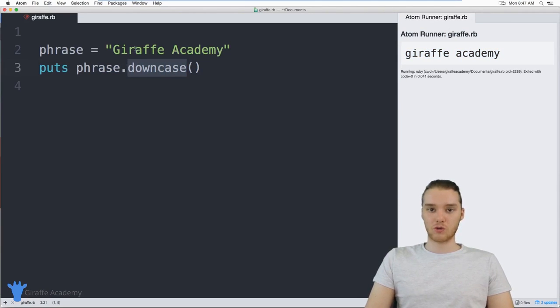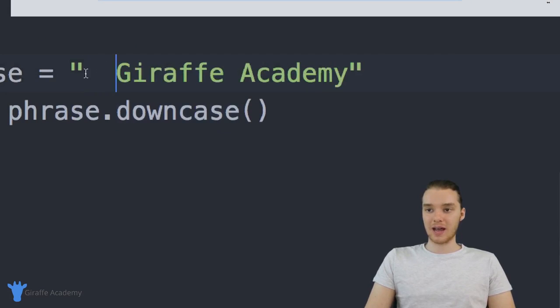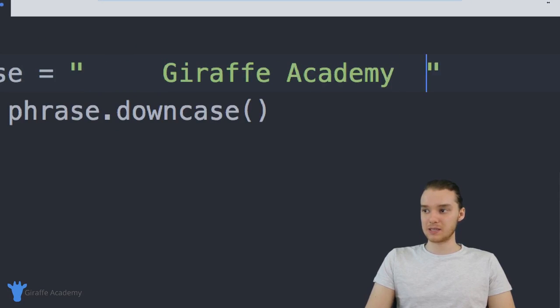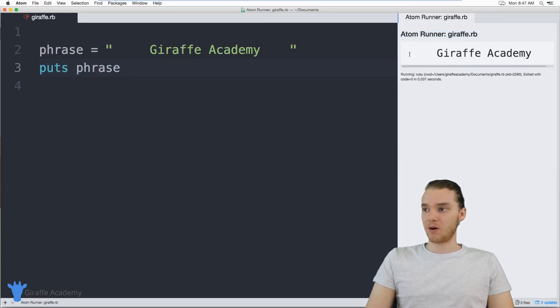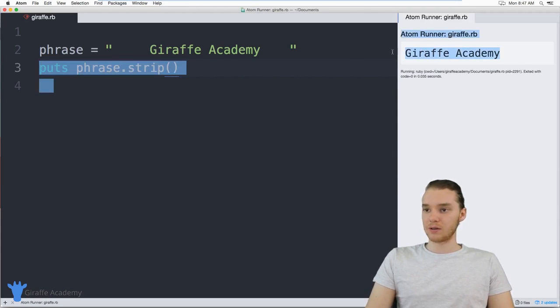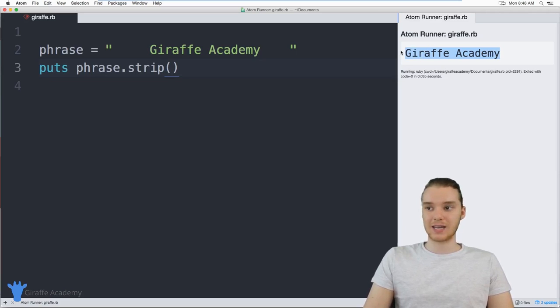There's also another one called strip. So if I had a string that had a bunch of leading and trailing spaces, I wouldn't necessarily want to just print this out. So if I print this out onto my screen, you'll see that we get it printed out all weird, right? There's these spaces in front, there's these spaces after. You can use a method called strip. So I'm just going to type out phrase.strip. And now when I run my program, all of that leading and trailing white space gets deleted. So in a lot of cases when you're dealing with a variable, you might not know if it has leading and trailing white space. So you can use this strip method to make sure that all of that disappears.